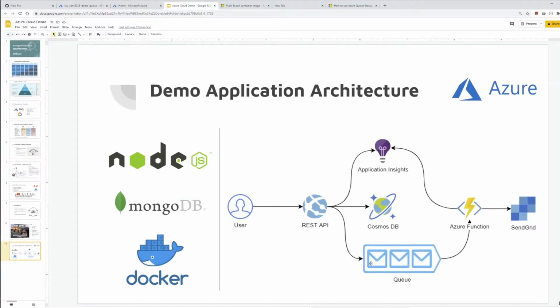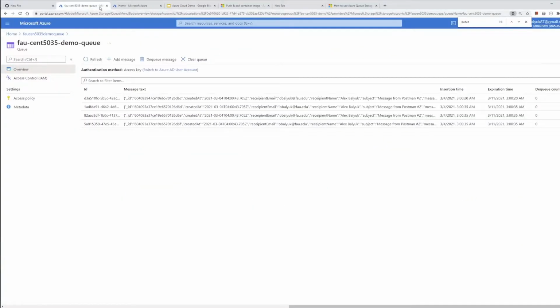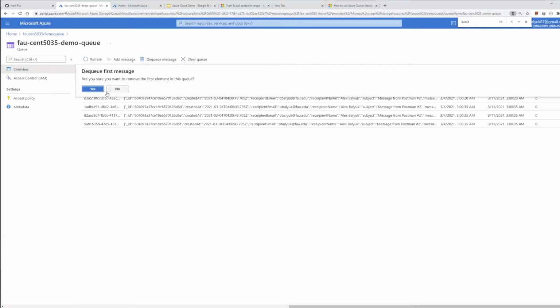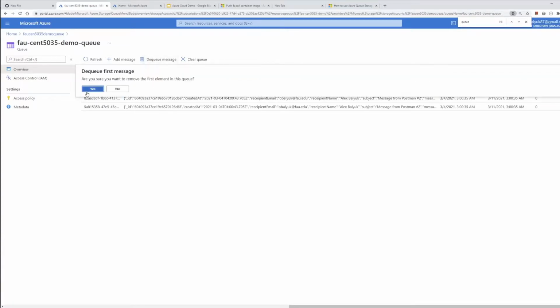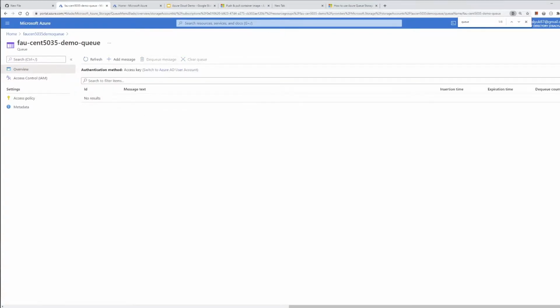Basically an Azure function, now the message is in a queue. Now Azure function has to take the message out and send an email or send a push notification, do anything resource intensive. And what it's gonna do is just call a dequeue message command, pop a message, call the next one, pop it, call the next one, pop it. And then the queue is going to be basically filling up and clearing on demand. It's as simple as that.